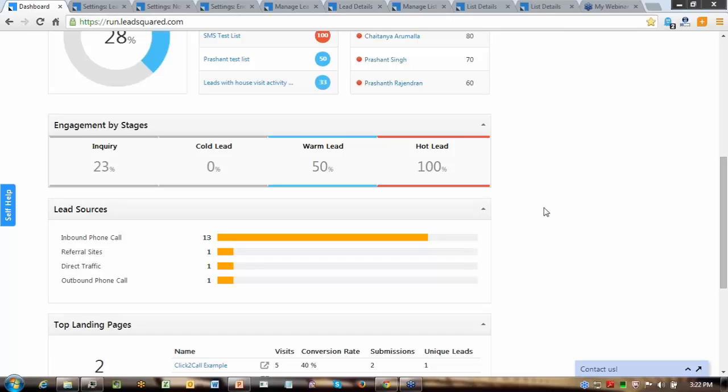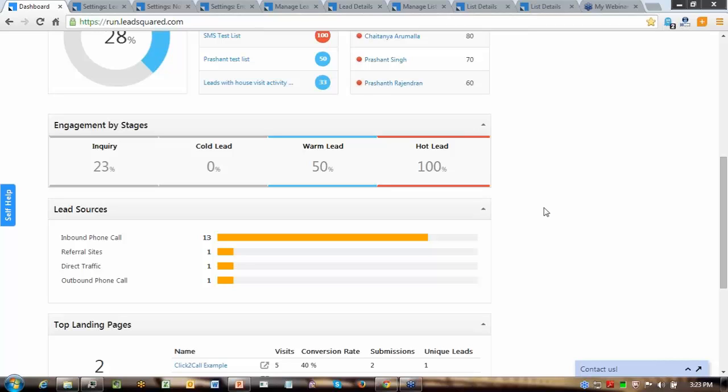Another question is from Kevin Sam. Should we already have a targeted database or can we link this to the website? Kevin, if your question is about the leads in LeadSquared, you can import the leads from your database and also capture the leads from your website. So leads can be captured from both sources, and once you start running your campaigns, you will get the engagement index on the leads from all sources, whether it's coming from the database or from the website.